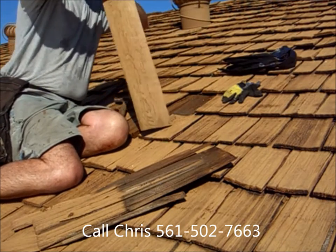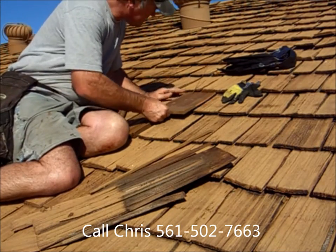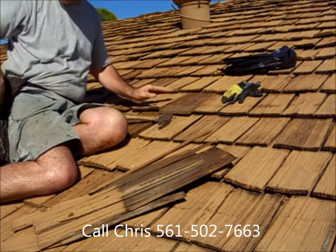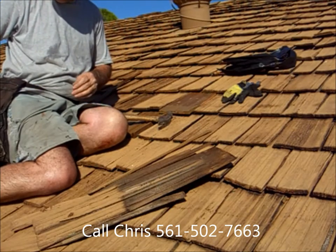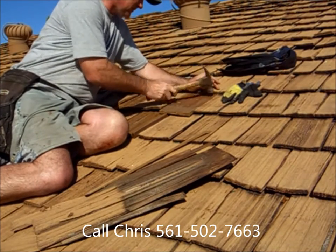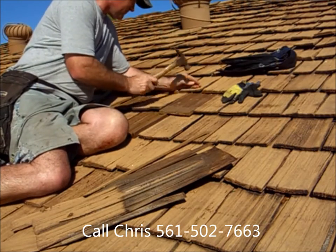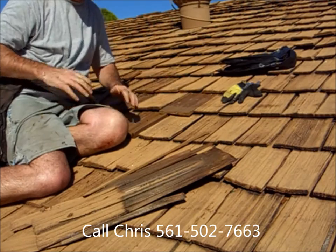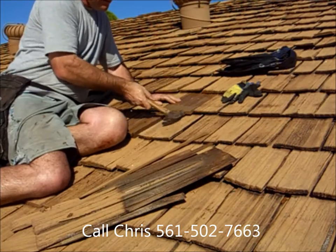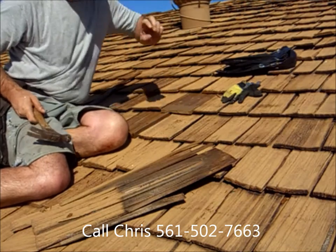We'll get a nice shake, and the shake looks a little big, so we're going to split that shake so it fits under the row of nails. Tap it in, two nails — almost in. You can just see that nail right there, because the nails are going to pull as we tap this into place. Nice and tight shake there.